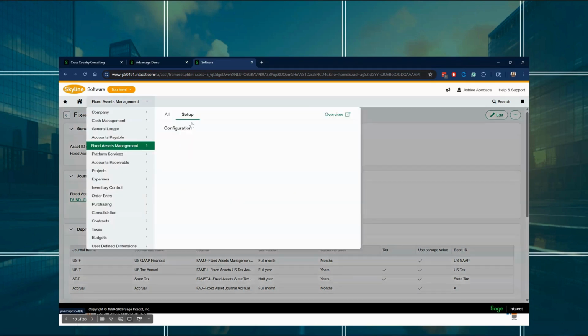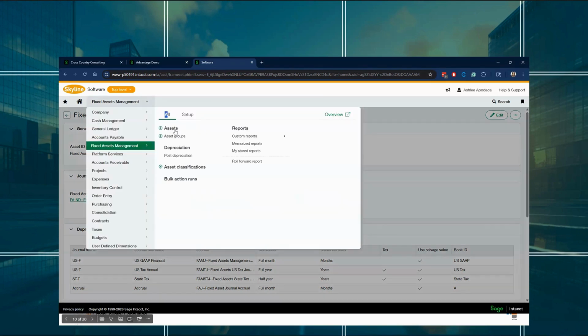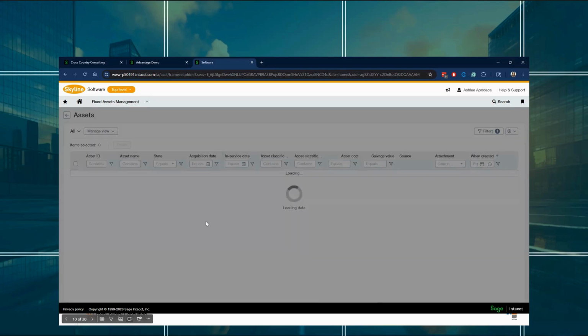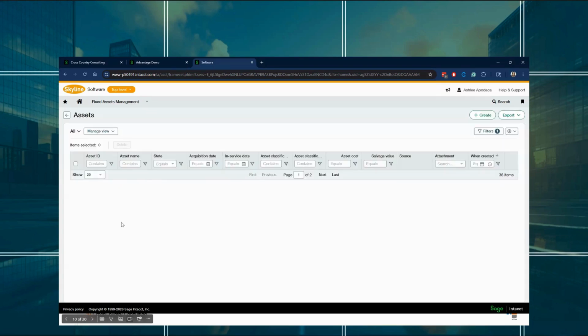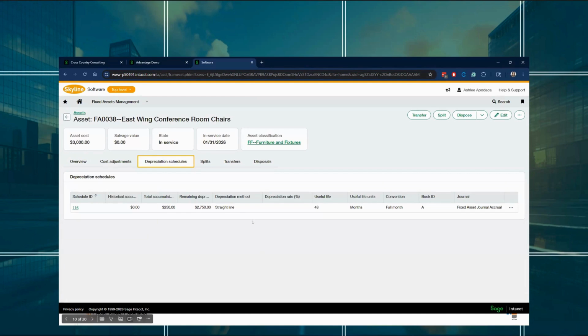From fixed assets management setup configuration, I just want to show again under journals and accounts, the correction treatment in this environment is set to reverse. That means it keeps your records and creates reversing entries. If I go to my assets, I'm going to pick my East Wing conference room, and we'll go to the depreciation schedules tab and open that schedule.